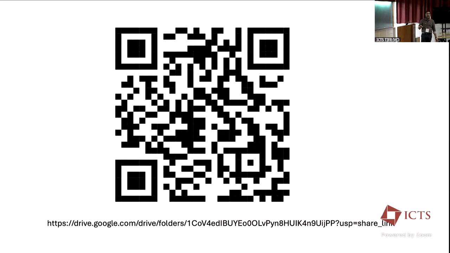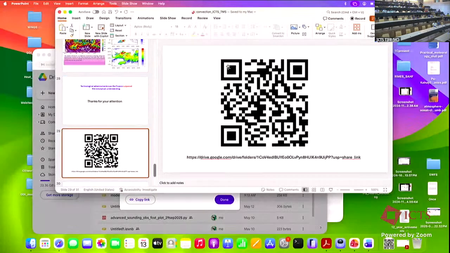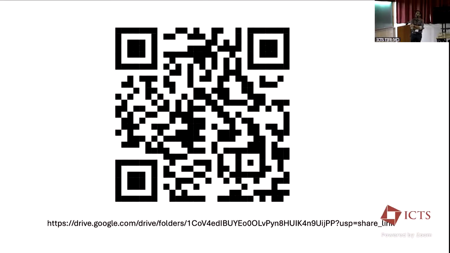Yes, it should take you to Mohan's drive. That drive and its contents are all shared with anyone with the link. You can view it, and there is a Jupyter notebook, which you can again make a copy of, like you did yesterday.